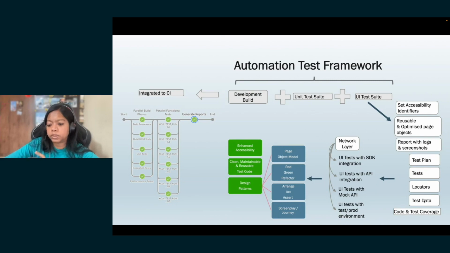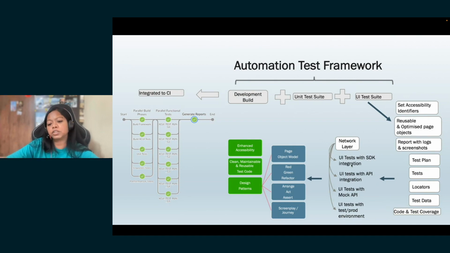So these are the components that usually follow. We do not really have that much time today to go through each of them, so we'll try to skip this. And if you have any questions on this, we can talk again on this particular framework part. So the next part is the network layers.